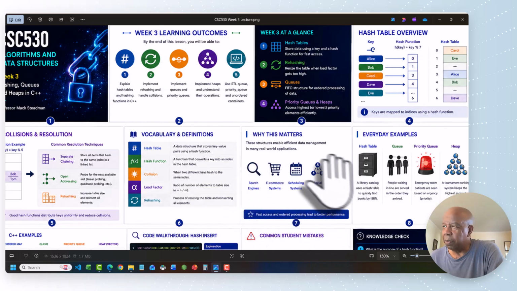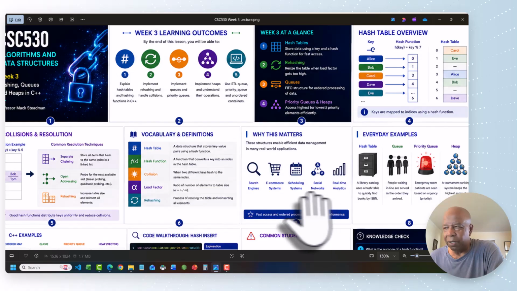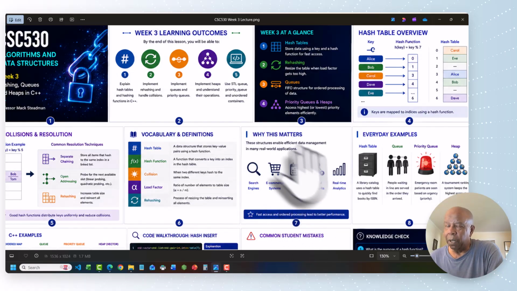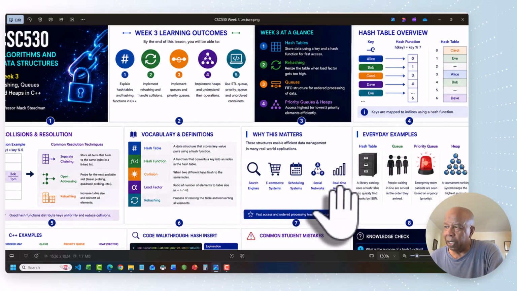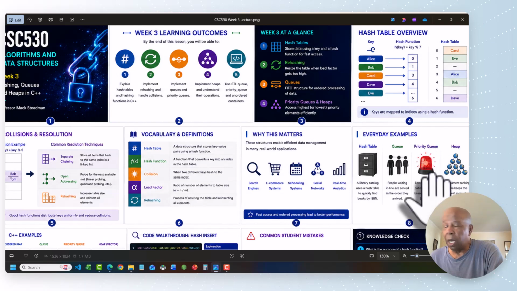Patients are seen based on the urgency, the priority. So I go to the hospital, I've got 5 people in front of me, but my need is greater than their need. So they'll basically take that information and bump me up to the top of the queue. And that's a priority. So if there's a priority for a particular record to come in front of all the others, that's when we would use a priority queue. Again, how we determine what that priority is is up to us, as far as what the key criteria is that we're going to look at to determine whether one record should have a higher priority than the next.